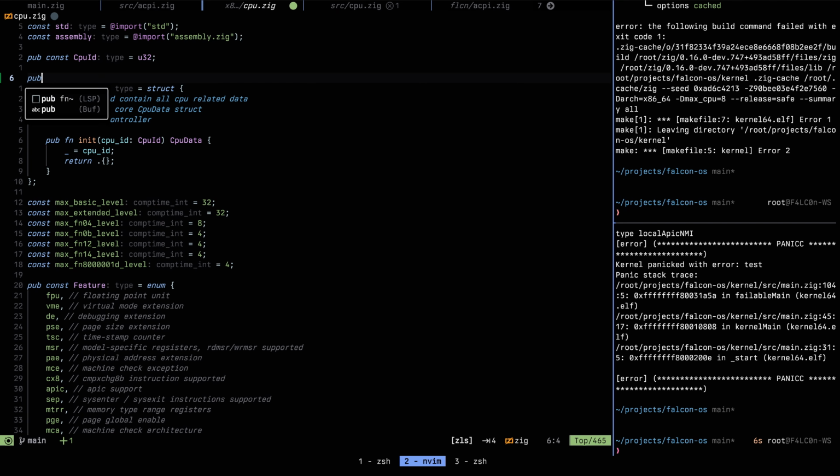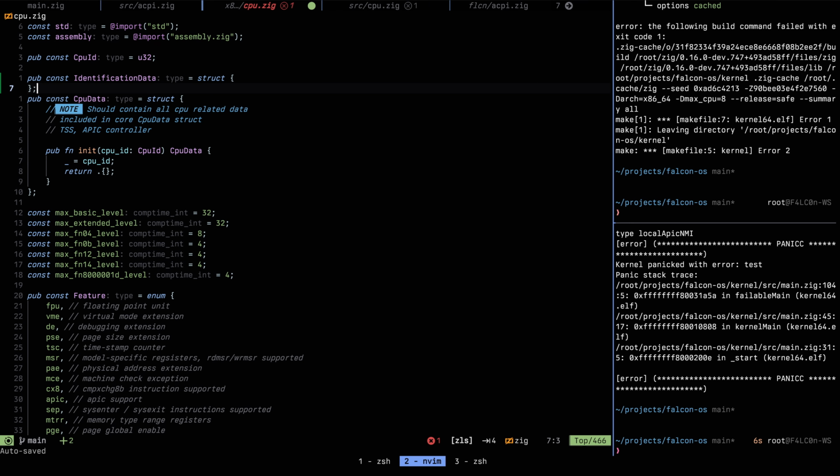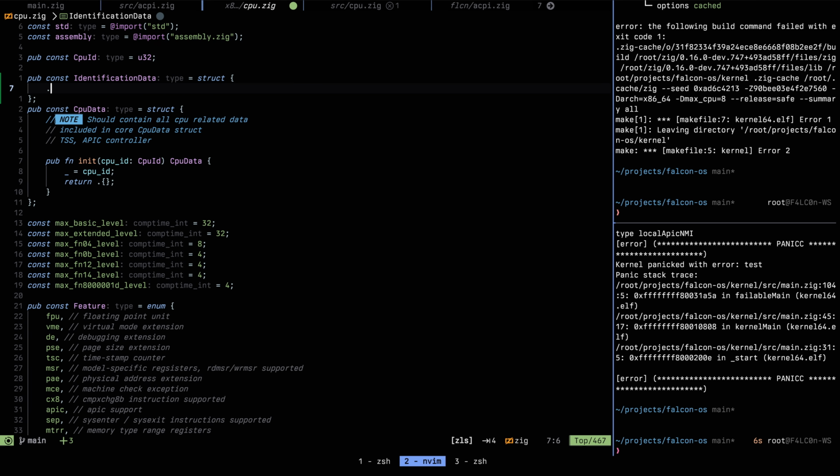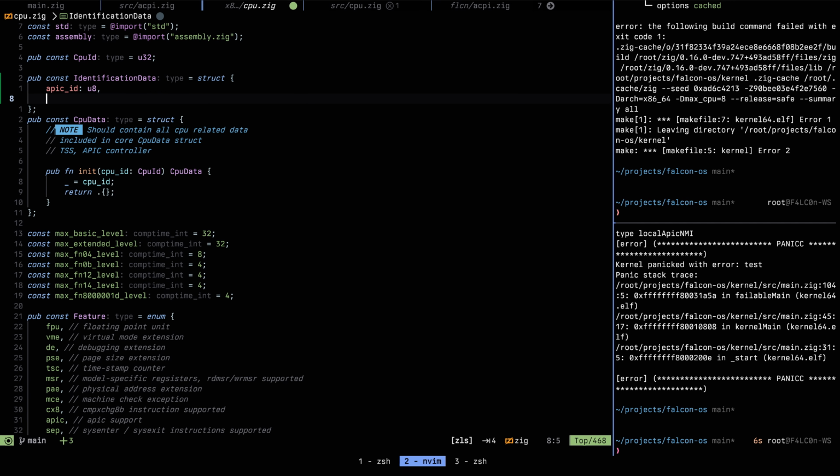Fine. And of course, we need to go here. We need to go and do identification data something struct. So in our case here for x64, we want epic ID, which should be a U8 or something, and we want epic address, which is a U32.